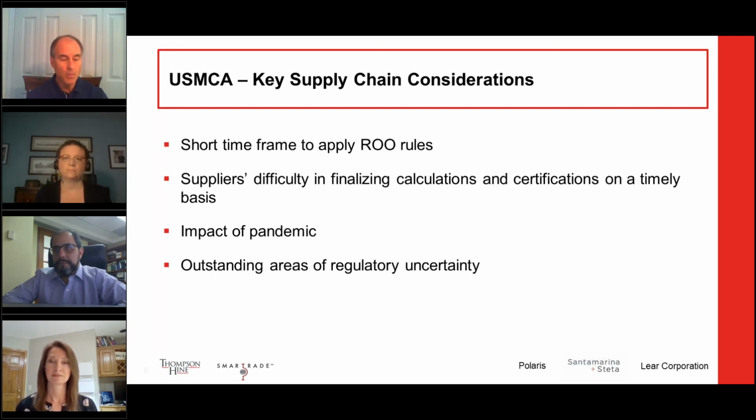which is truly a legitimate situation, and they can't really rely on that NAFTA cert, or they're very cautious to rely on that NAFTA cert. U.S. Customs has said that they can rely on the data in it, but not the cert itself. So you have this situation where I think there's a collective effort to try to respond to customers, but it's happening in such a short time, and everyone has real challenges that everyone's waiting on everyone.